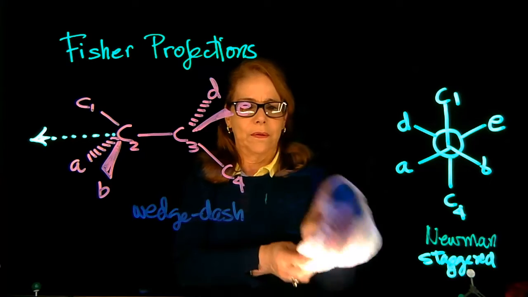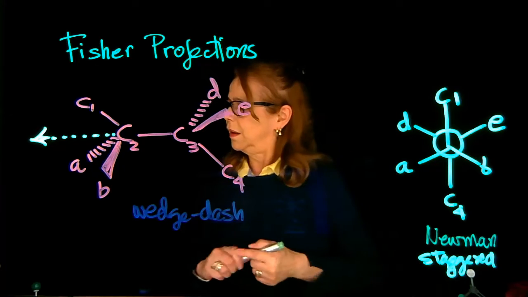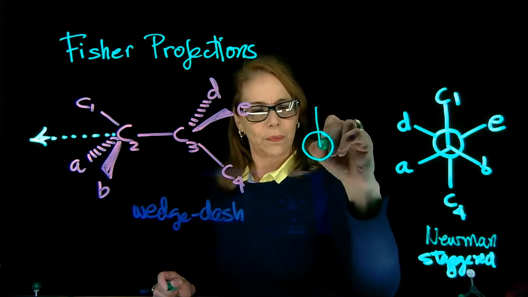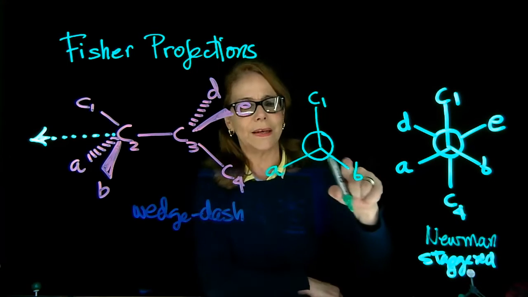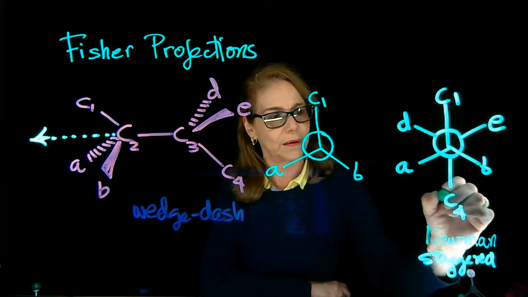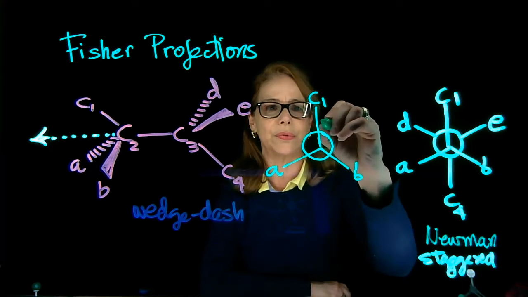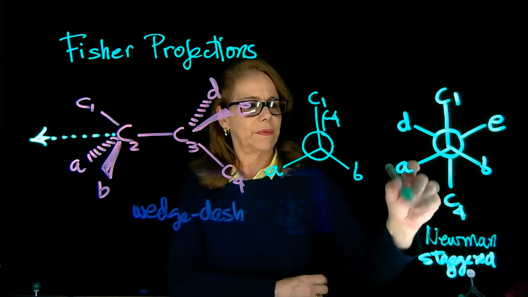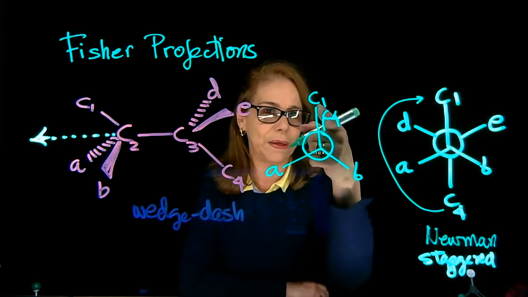Now, what I want to do to draw the Fischer projection is to draw an eclipsed conformation. So I want to keep the carbon in the front the same. In doing so, I'm going to redraw my circle, and let's keep that the same. See, C1, A, and this is A. And now I am going to rotate this one in the back, so that the new dihedral angle between C1 and C4 is 0. So I have rotated this all the way to be eclipsed right behind C1.